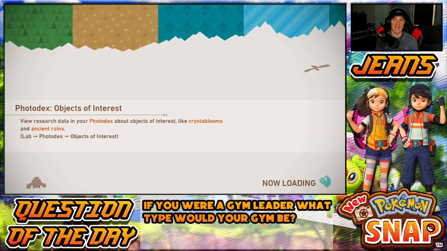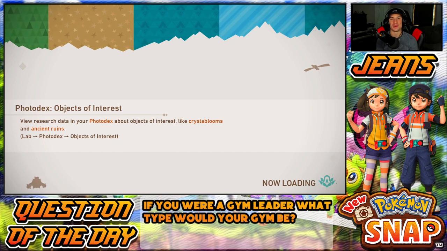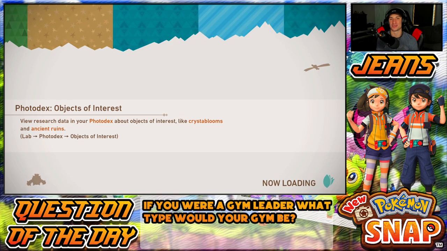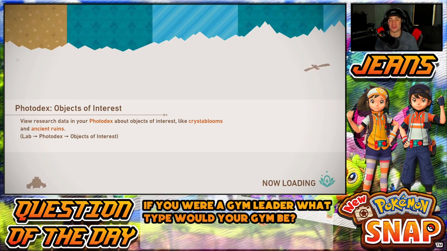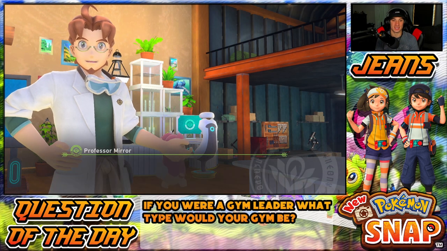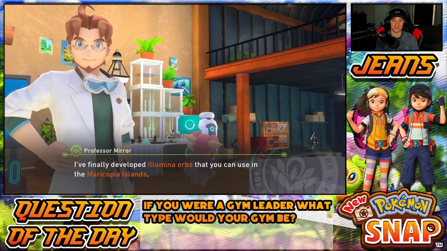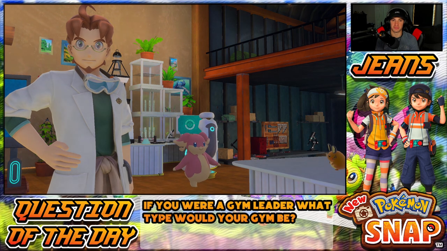Cacnea and Winkle after the loading screen. Bro, Winkle, I think that was such a cool thing when Winkle dipped down and grabbed the Finian. They added some dope stuff. I see pictures on Twitter and everything of really cool poses, so I cannot wait to show that off for you guys. We got pit pups and trees and all that. It's just looking amazing. Okay, I finally developed the Illumina Orbs that you can use in Maricopia Islands. Beautiful. Might be worth taking another trip to the beach and reef.